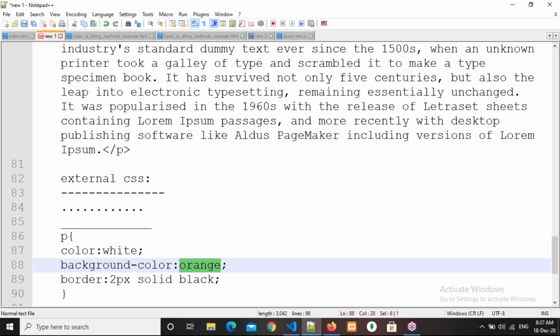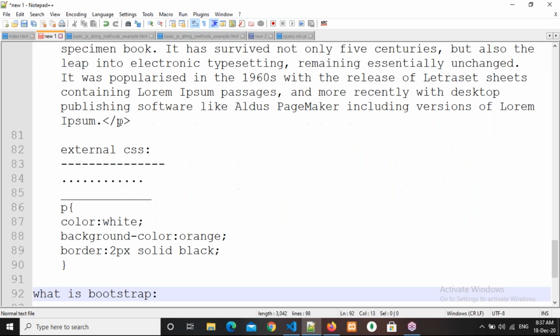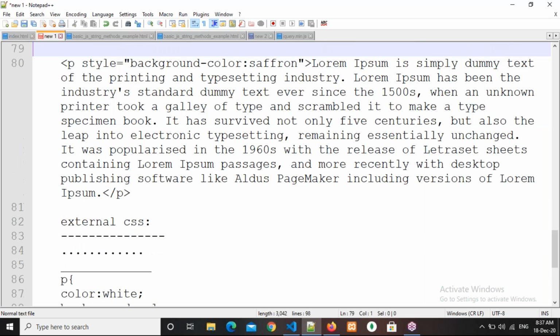That means in the external I have given orange, but internally I have given yellow, so it will be overridden by yellow. So our background color will be yellow. The remaining properties except background color, the solid color black and border, will be inherited, so they will also be applied.